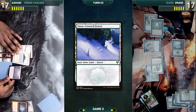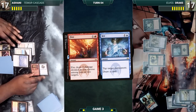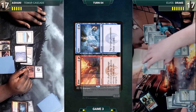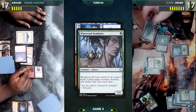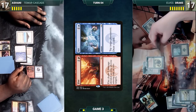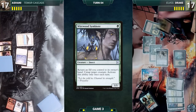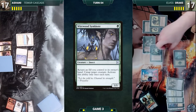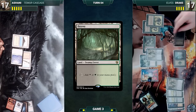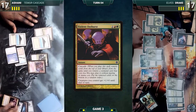Ashani draws and plays a Snow-Covered Forest, then gives the turn to Drake. During Drake's draw step, Ashani casts Fire targeting the two Heritage Druids. In response, Drake taps three elves through Heritage Druid for three green, then activates Wirewood Symbiote, returning Heritage Druid to hand and untapping Birchlore Rangers. Fire resolves, killing Heritage Druid. In his main phase, Drake recasts Heritage Druid, taps three elves for three green, casts Wirewood Symbiote, activates it to return Druid and untap Birchlore Rangers, and recasts Druid. He plays a Bayou as his land for turn, casts Thoughtseize — Ashani reveals his hand, discards Violent Outburst, and Drake loses two life.